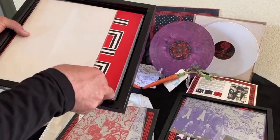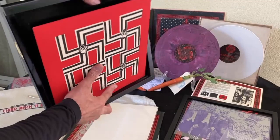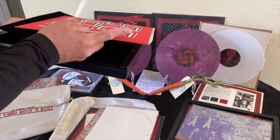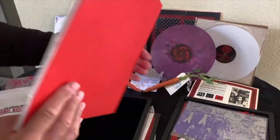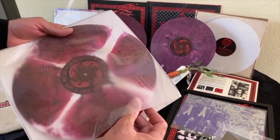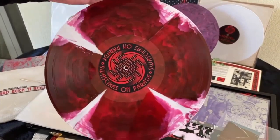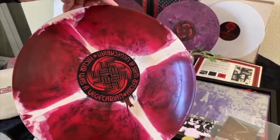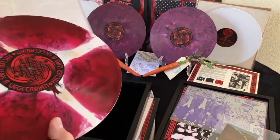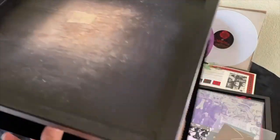There's the envelope for the lithographs. And there's that hand screen printed sleeve that they were talking about. And the record itself. I was told by the owner that they chose this to be the first one because it looked so pretty. And I would have to agree. And below the inlay of that box, we can see the number one. Drool. Just drool. And thanks, Jannis.